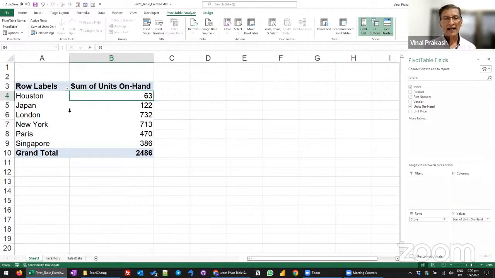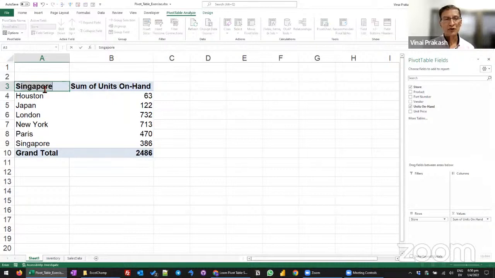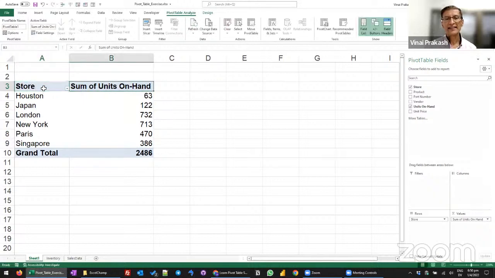First of all, let us fix some of the problems. Like here it says row labels, but I'd actually like it to show store. So I type store and done. The heading is now store. Finally, I don't like this long big heading, sum of units on hand.